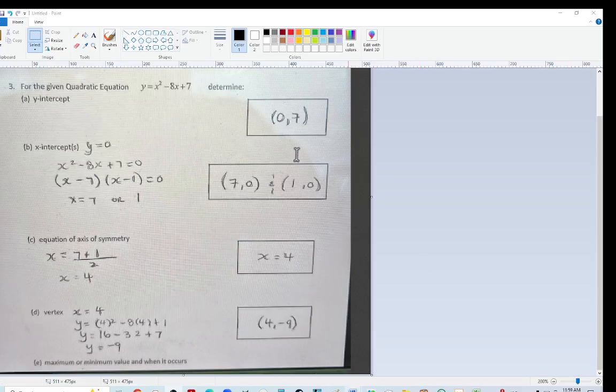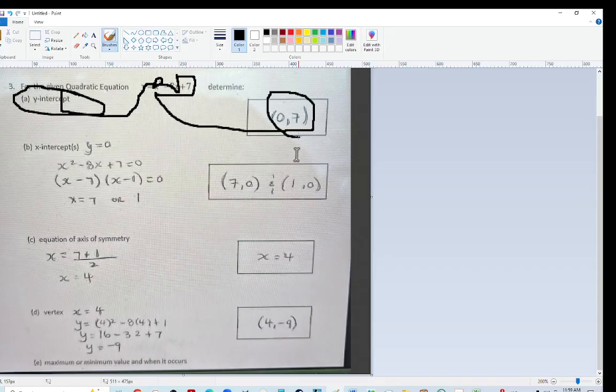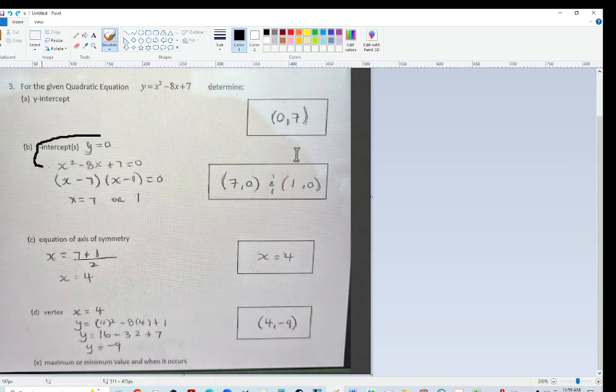Hey, and I'll try to keep this as quick as possible, but it's going to be difficult. So he's using two methods here. What he's doing here is finding the y-intercept, of course, by making x 0. So you get plus 7. So the coordinate is 0, 7. Here, he's finding the x-intercepts by factoring. And he determines that the x-intercepts, because it's minus 7 here and minus 1 here, are 7, 0 and 1, 0.